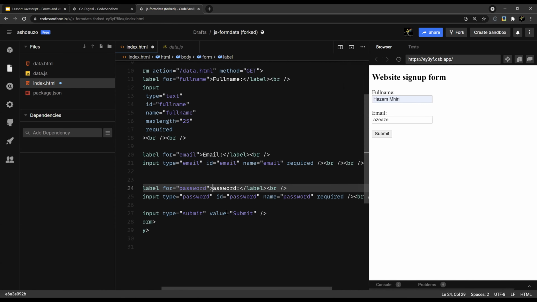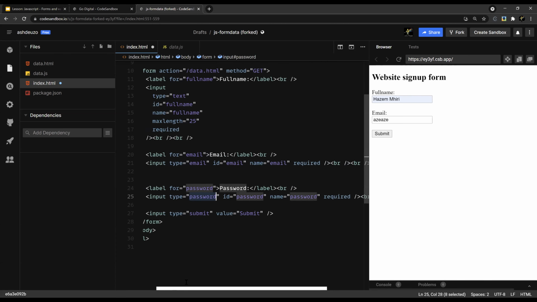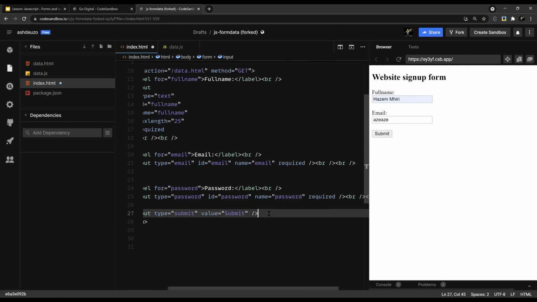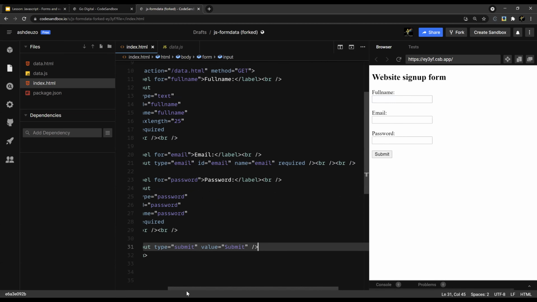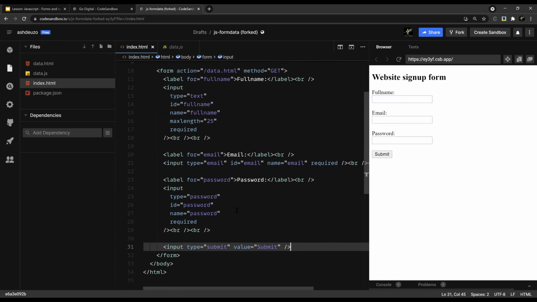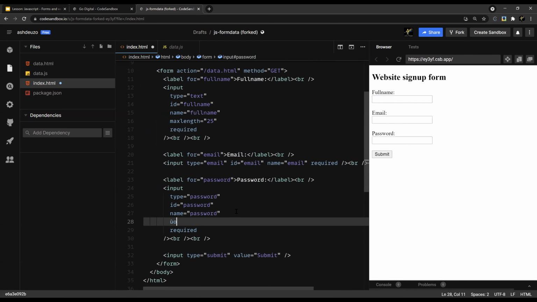And we'll keep the type at password because we want it to be hidden. We don't want someone to be able to read our passwords. And we'll leave it as required, but we'll also add another attribute, which is the minimum length, because we don't want it to be shorter than 8 characters for our password to be secure.